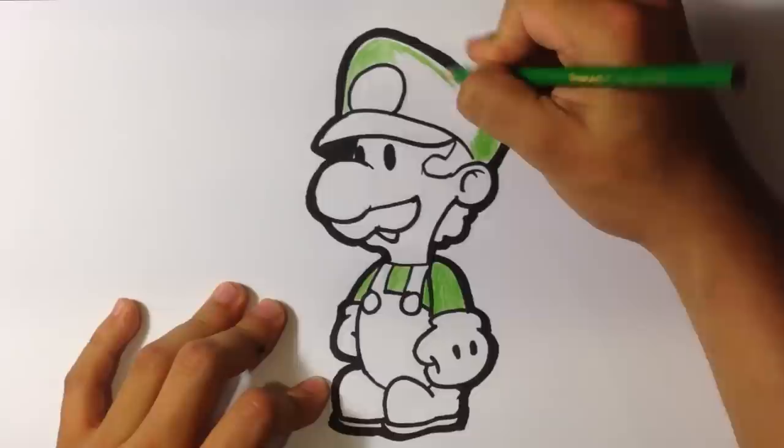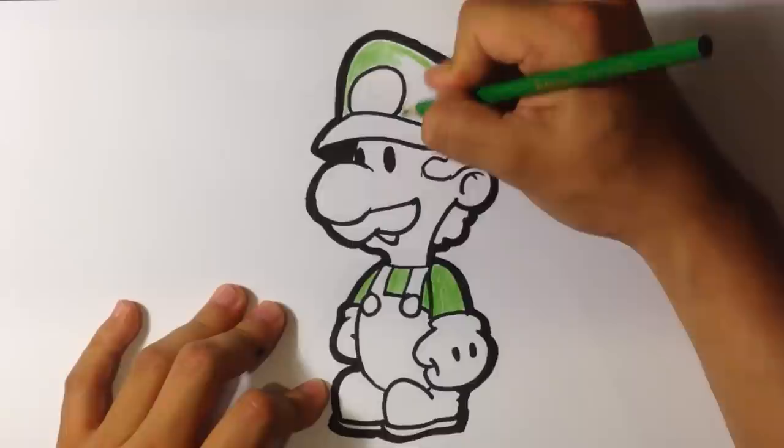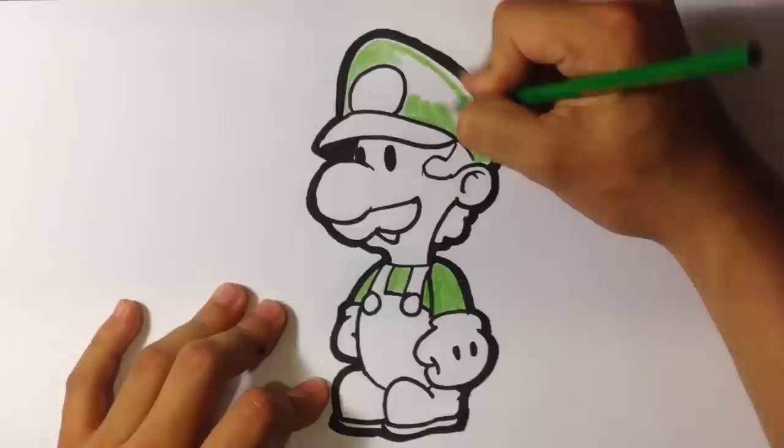Let me talk a little bit, actually. I don't want to fast forward this one. A lot of the bits are just not big enough spaces. In some of the other demos, there's huge gaps of color. Right here, there's not a whole lot with Luigi.